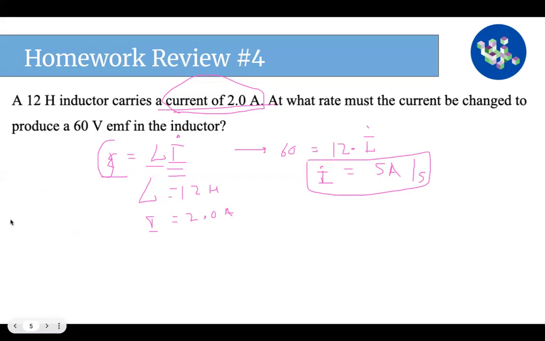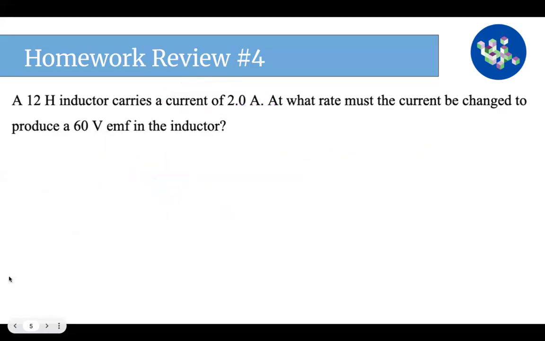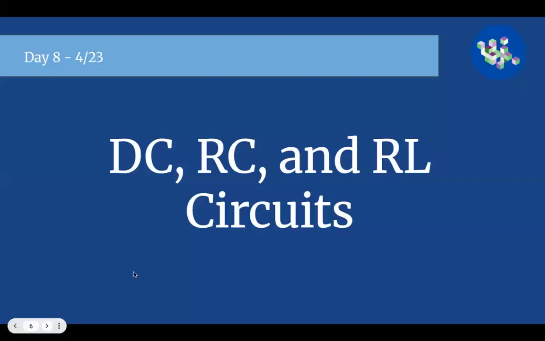And yeah, I believe that's the end of our homework review. I don't see any questions in the chat, so we can go on to the lesson. Sean McDonough, tell us about DC, RC, and RL circuits. Yeah, so today we'll be learning about DC, RC, and RL circuits. Next slide, please.